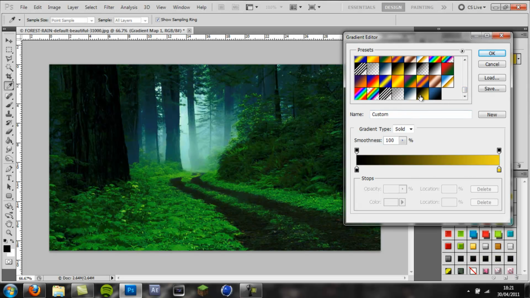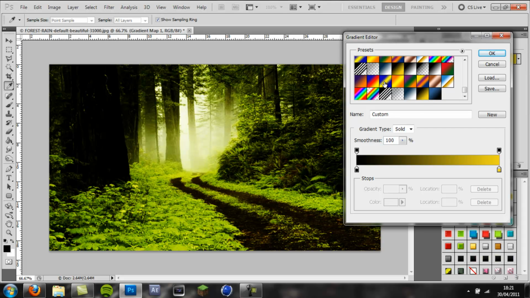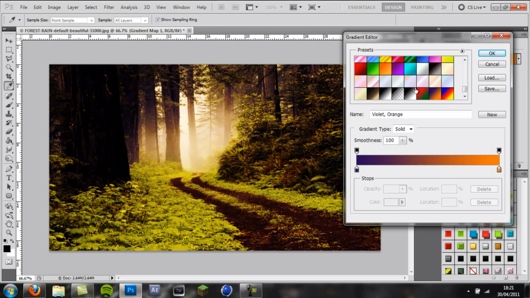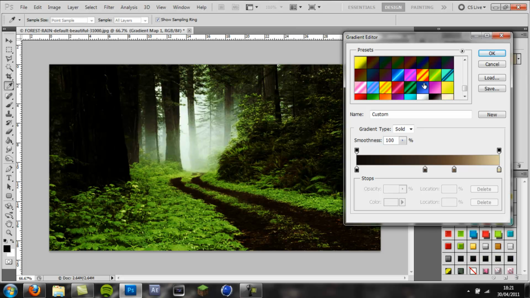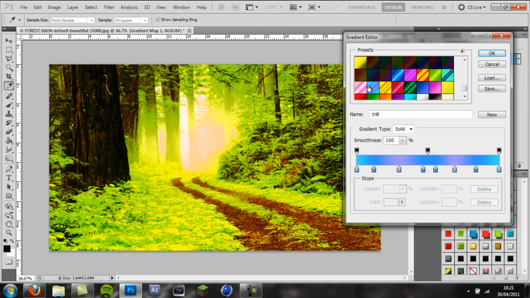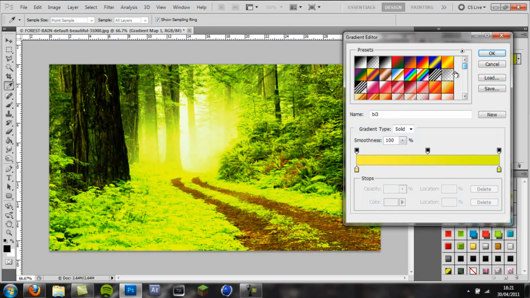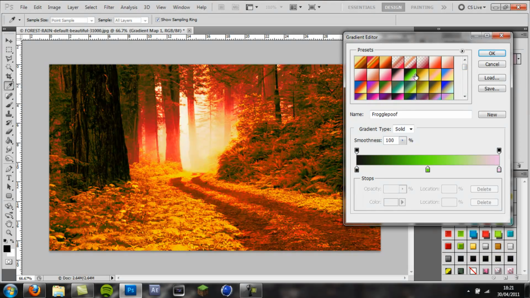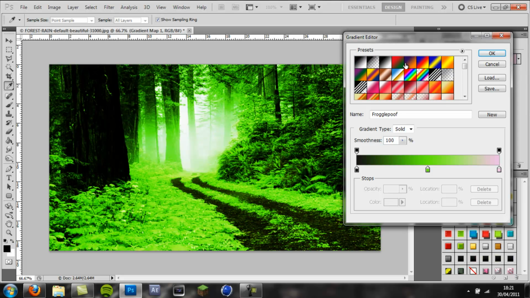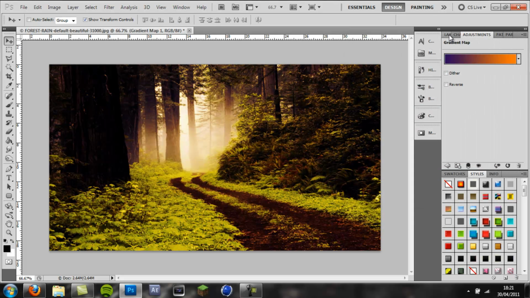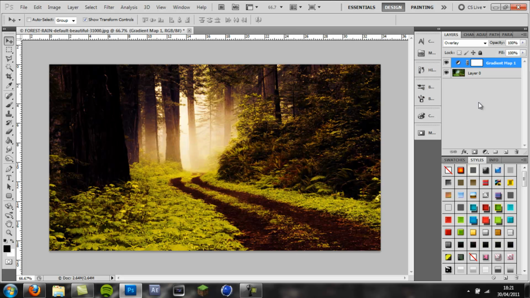Blue, add a blue tint, add an orange tint, and you just want to play around really, find the best gradients, find some cool effects, and it really does give a nice effect if you find some nice colours to apply. So I'm going to leave it with the purple to orange. I really like that. So I hope this tutorial was helpful and will make your speed arts look a lot nicer, a lot more interesting.